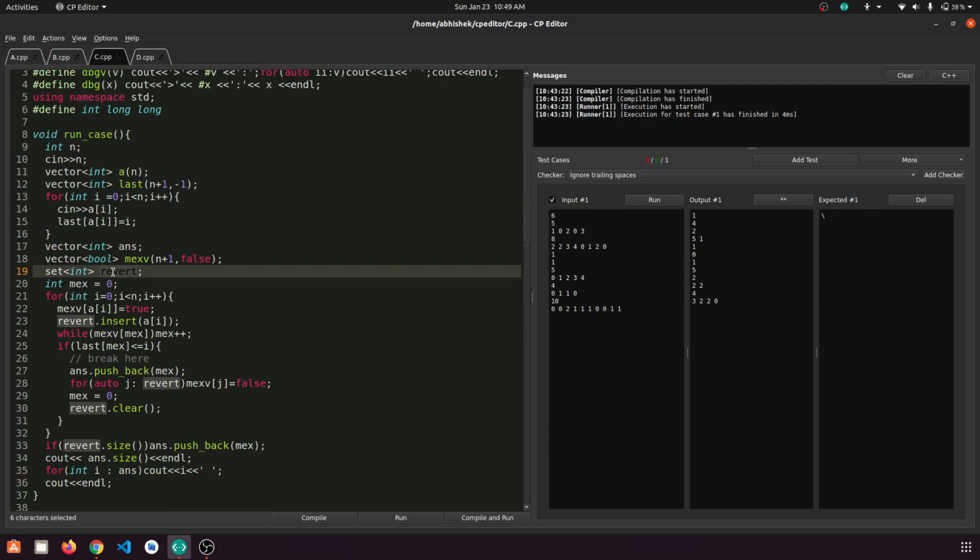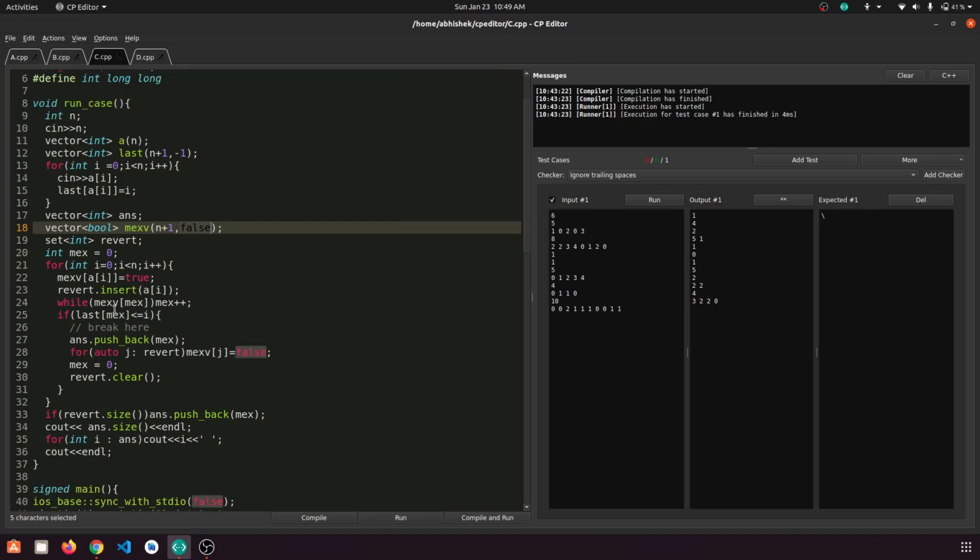That means we have changed these values in our MEXV vector, and we need to revert them. So this was the use of the revert set of integers, which is used to optimize our code to revert that MEXV vector to its initial value false. Otherwise it will have true somewhere or false somewhere.